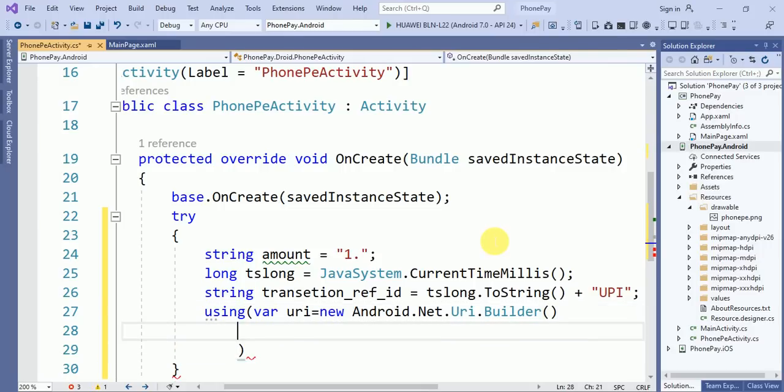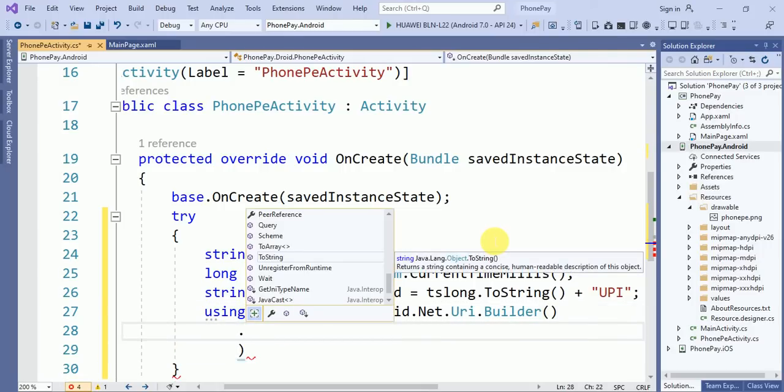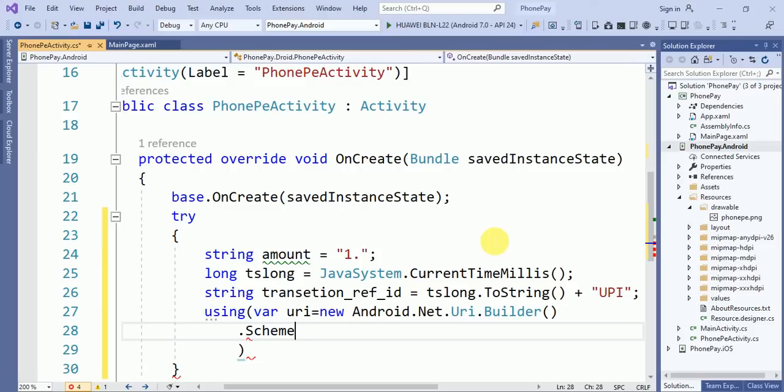So here dot scheme equals to UPI. So whatever scheme we are using, that is UPI.